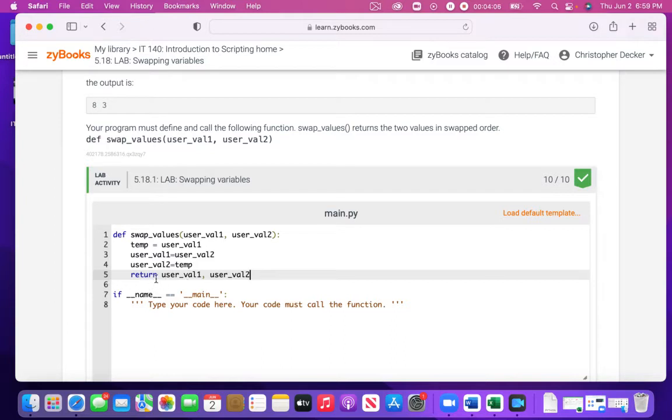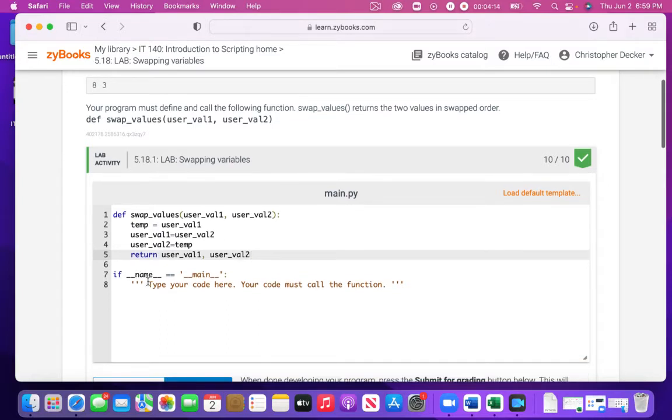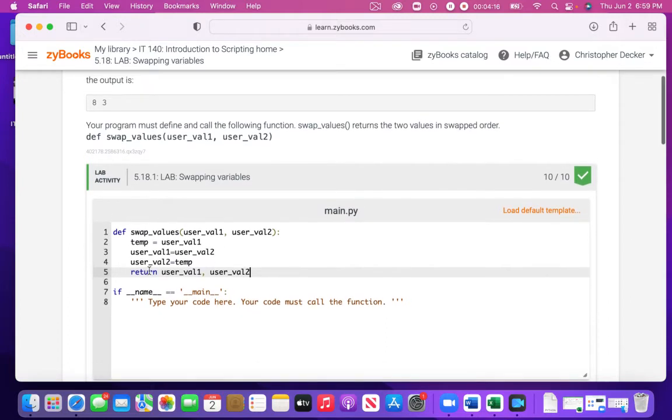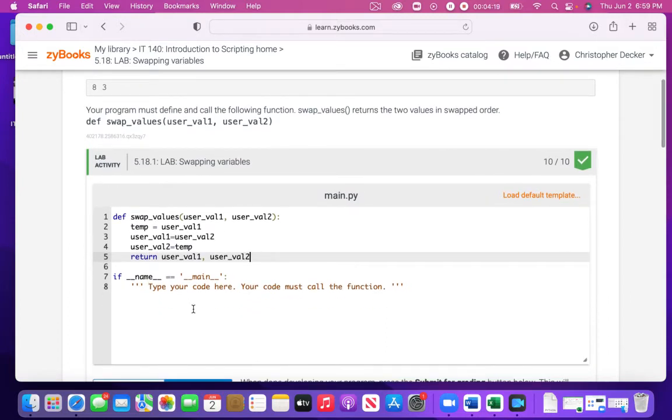Alright, so return and execute on user 1, user 2, or user val. So now you have your conditional part of the program that's running. If blah blah blah. So here, what is the name and main doing? It pulls and executes a function, and it's looking either inside the program or outside the program. If it's outside the program, you have to really specify where it's at. So we're going to pull our function built right into our one program here. The interpreter will know that.